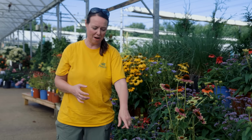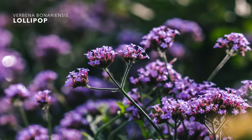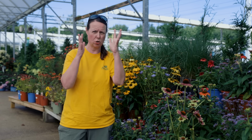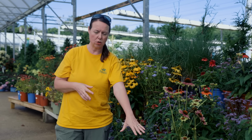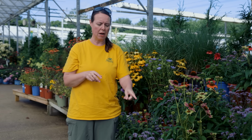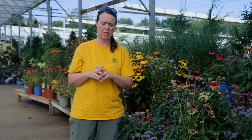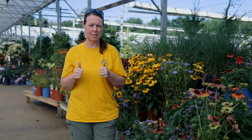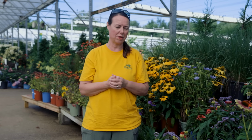Among the coneflowers, of course, we have our lovely Verbena bonariensis. This is Lollipop. Lollipop's a little bit shorter than some of the other varieties. Just remember, Verbena bonariensis is not quite a root hardy perennial. It is a self-seeder. So you want to make sure that you're letting this plant go to seed and drop some seed. We're talking in September now, so you can continue to cut it and use it and really enjoy it in the garden. But when we get to early fall, we want some of those flowers to go to seed and drop. You might get some return from the root system, but this one especially, we like the seed to drop to make sure that we do get some growth in the next season.